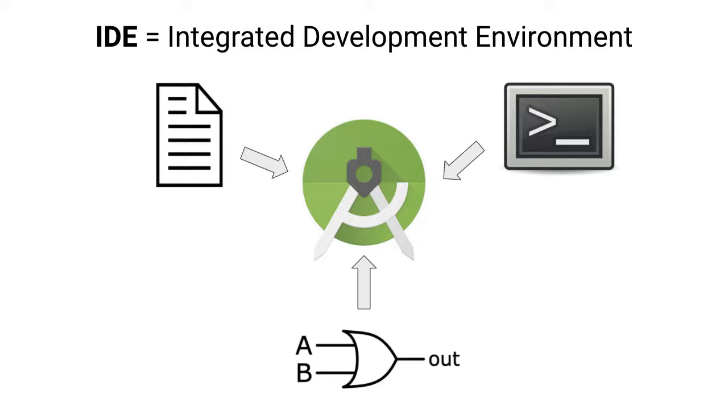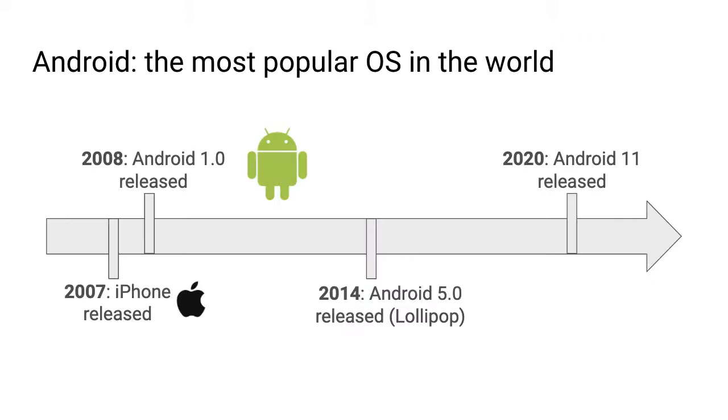Because Android Studio is so central to building apps for Android, becoming familiar with it will pay dividends and save you lots of time and frustration. For some quick background, Android is a mobile operating system that came out in 2008, and it's developed by Google. Android is a dominant operating system for phones, with billions of people using it every single day. Google has made Android Studio available for every major computer operating system, including Mac, Windows, and Linux.